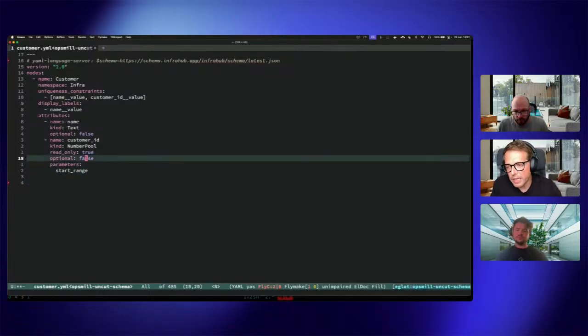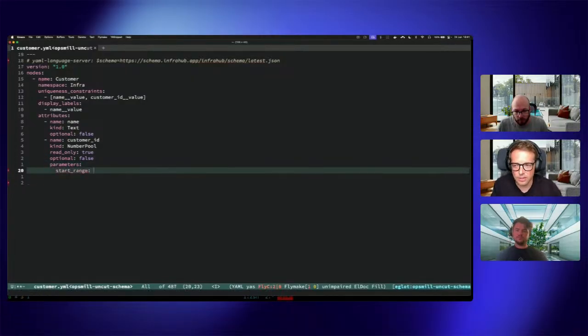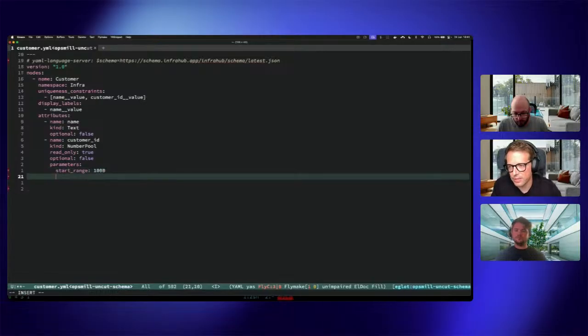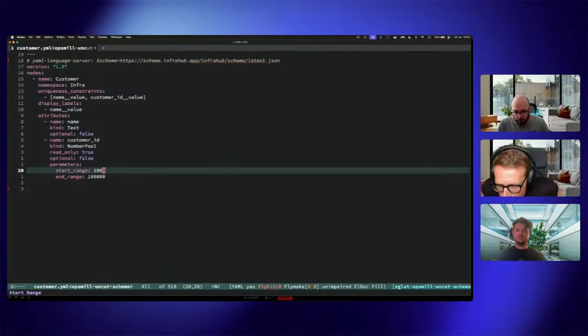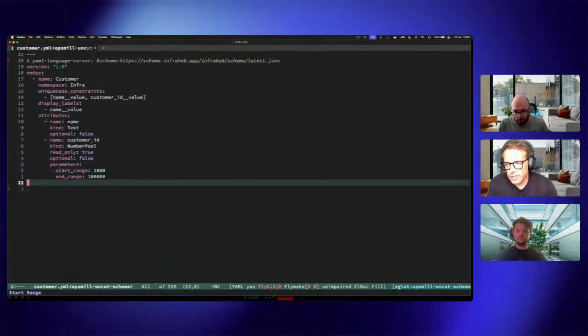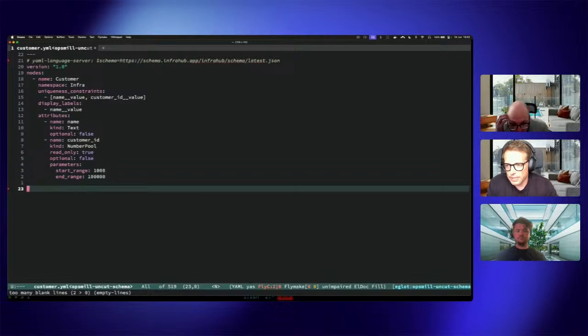So it's a number pool, and here we want to define some additional constraints like start range. So we might want to start at 1,000, and end range is going to be, I don't know, 100,000. So that's what this should do.